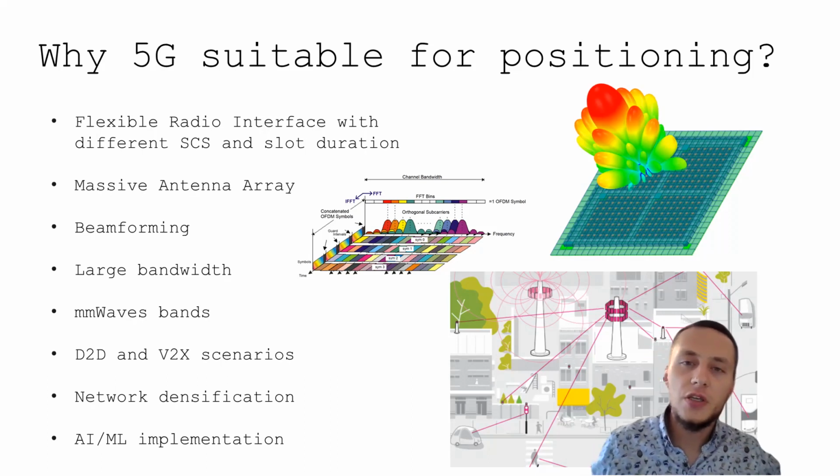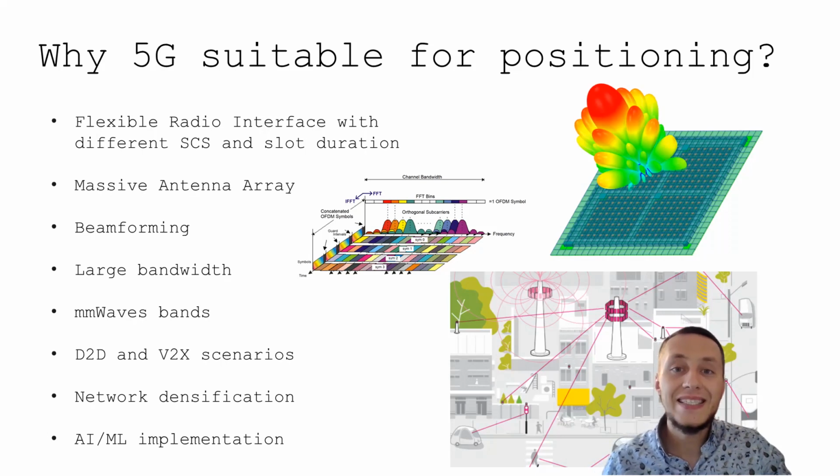Also, we know that 5G usually operates in millimeter waves and in the C-band. It means that the network becomes more and more densified. So there is a higher probability that user equipment will work in line of sight, which is very good in terms of accuracy and resolution. And also 5G, with virtualization techniques and more advanced processing techniques, is very suitable for artificial intelligence and machine learning algorithms, which may help us enhance positioning even in very heavy non-line-of-sight scenarios.